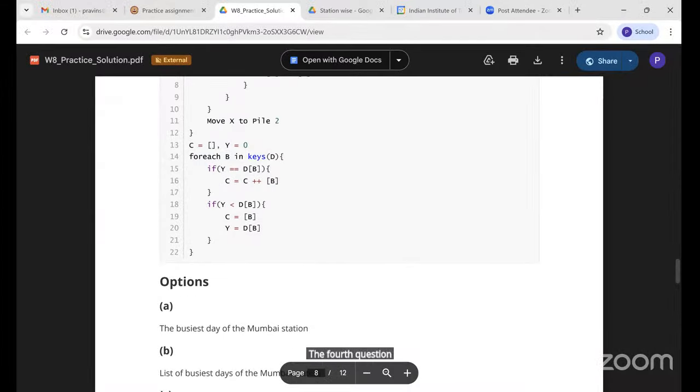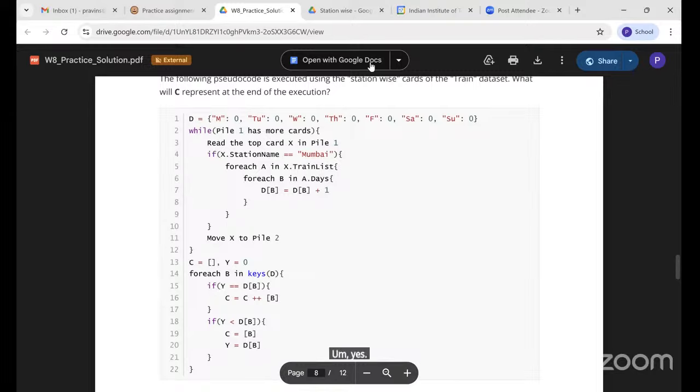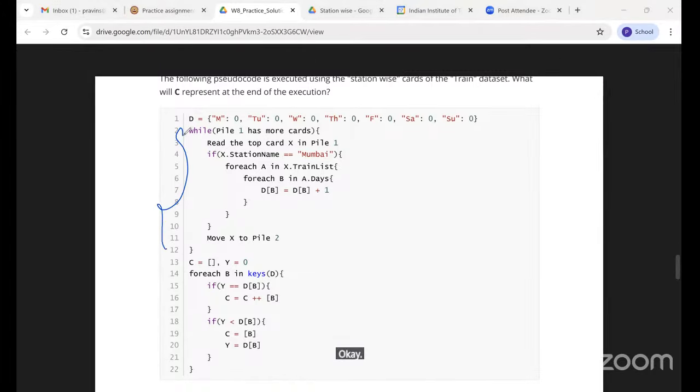Sir, I have asked about that particular question, the fourth question in train data set one. Yes, sir. Okay, up to this part you are clear. Only this part is wrong.